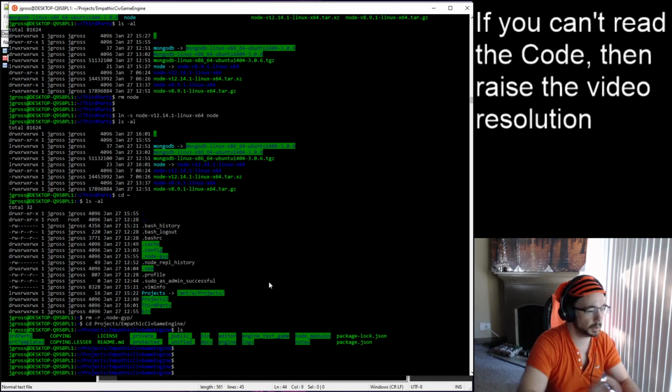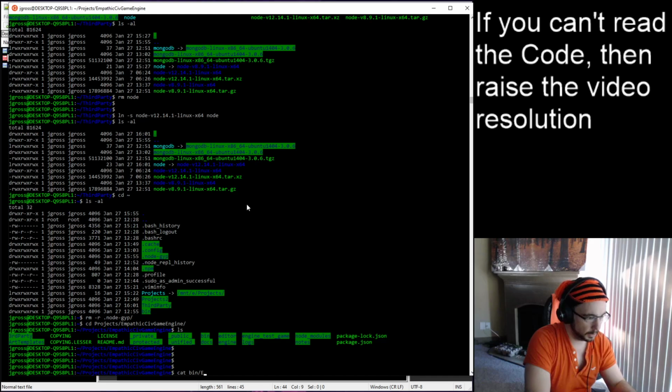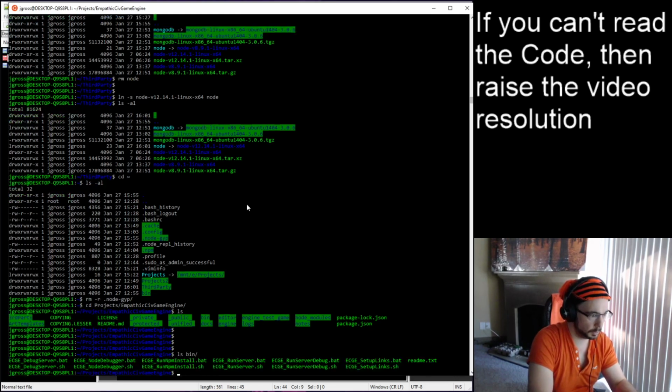So what I can do, actually, if I say cat, my bin folder, I have a script in there. No, it should be, I should just have ls bin. What is it? It's not the link setup that I care about at the moment. Oh, it's the npm install.